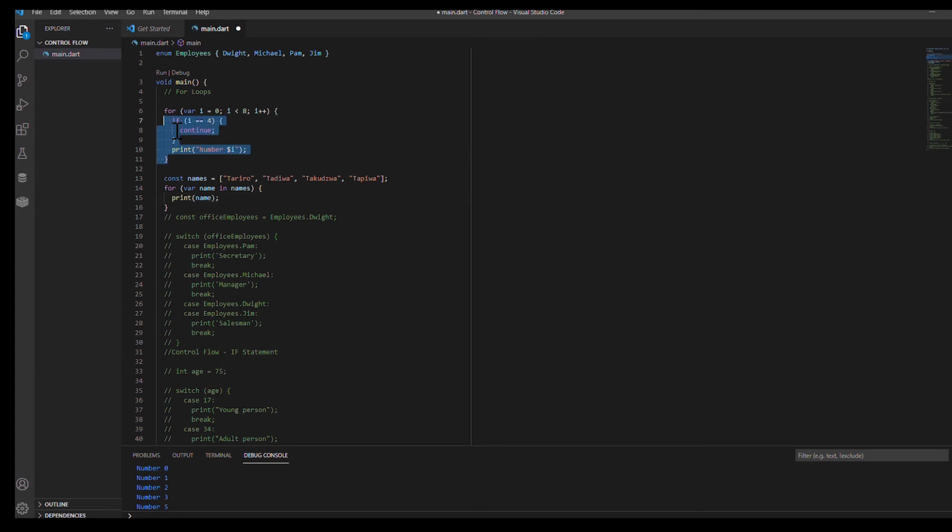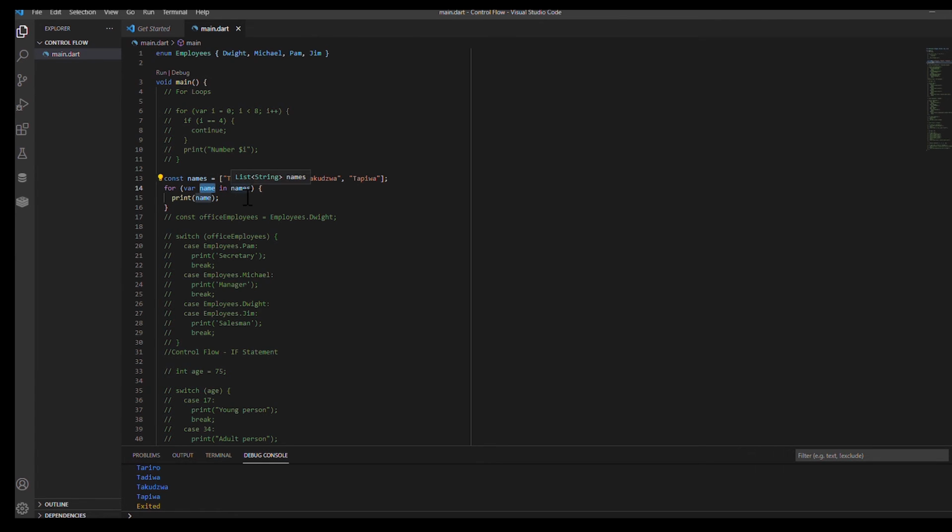And let me just comment this out. Okay, so names is the list that we have already defined here, and the in keyword allows us to iterate over this names list, and for each iteration, this name variable that we have here is being assigned the value of a member of this list.